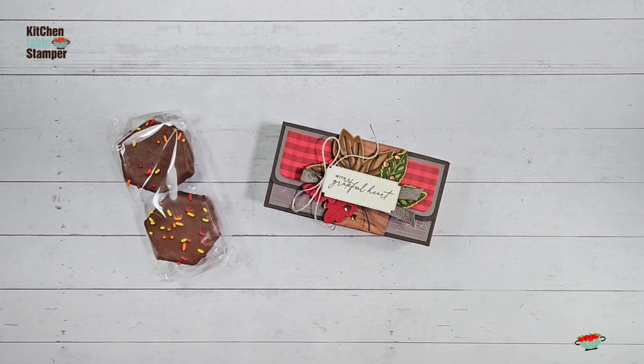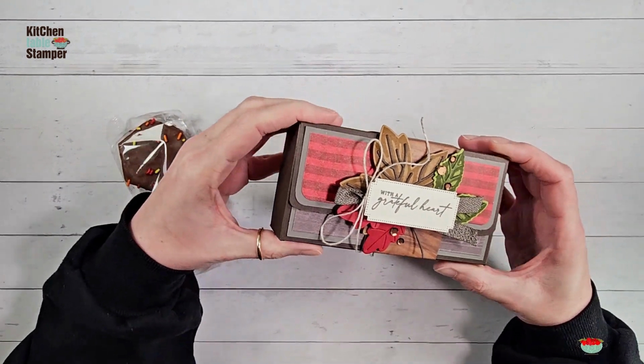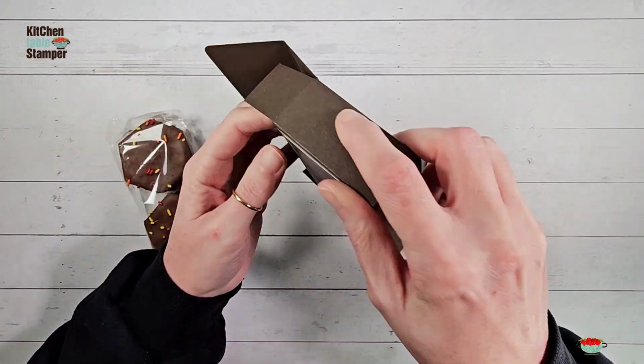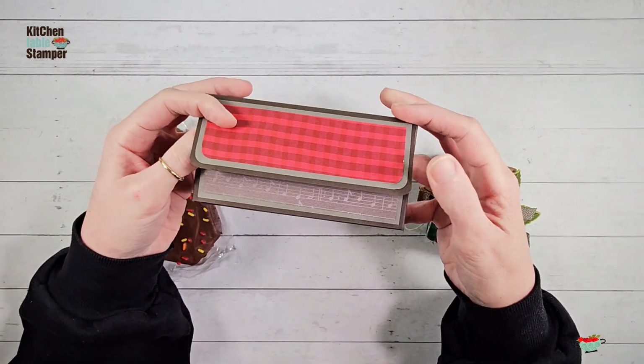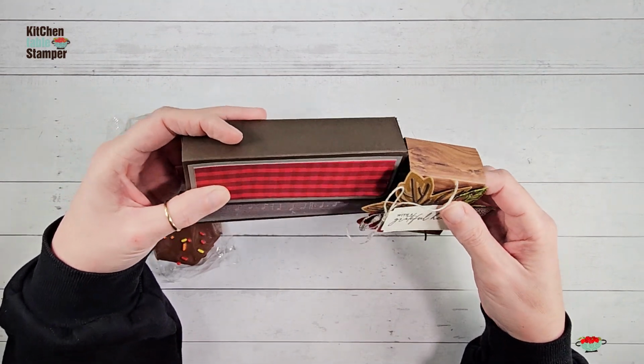All right, so our With a Grateful Heart cake box has a little belly band here. It slides right off and flip top, and cakes fit right in. You can use this box over and over and over again with your choice of cake treats and all the wonderful seasonal flavors and shapes that are offered.